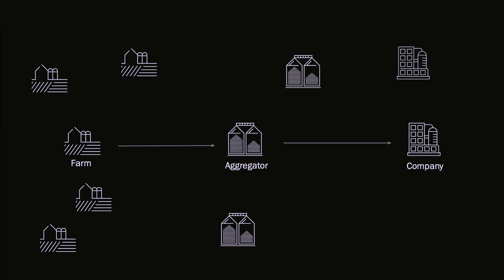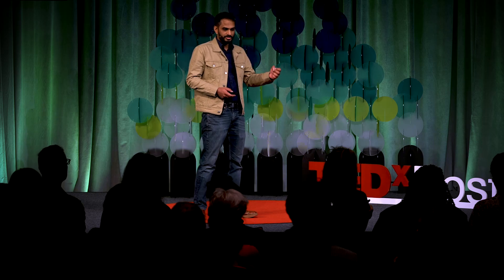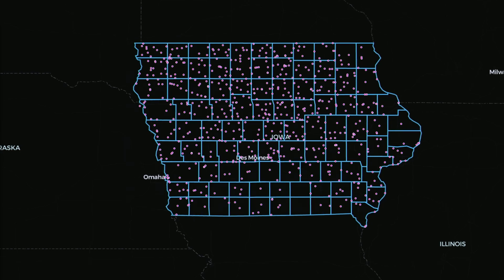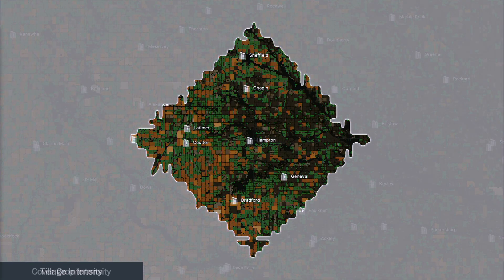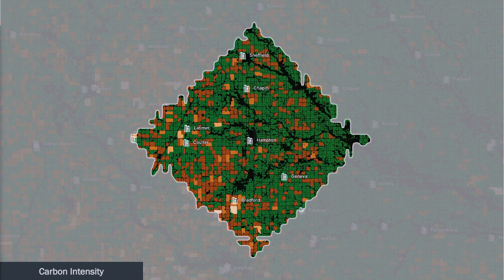The problem is that many companies don't have much visibility into which farmers are in their supply chain. They're usually buying from an aggregator, and that aggregator is buying from a co-op or from the farmer directly. When you map out the full supply chain, it quickly becomes complex with many points of trade. We've solved this connection problem, bringing together satellite imagery, optimization, and machine learning. Companies can now get visibility into which fields feed into the elevators that supply them — what crops are they growing and with what sustainable practices — and we can put that all through our quantification engine to help companies see what their footprint in agriculture actually is.